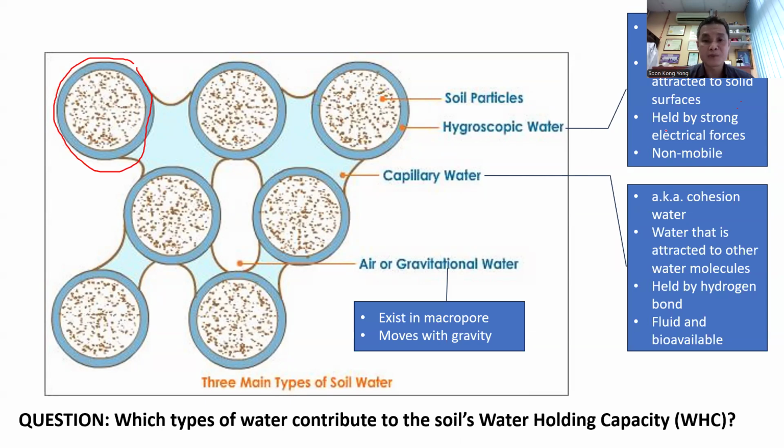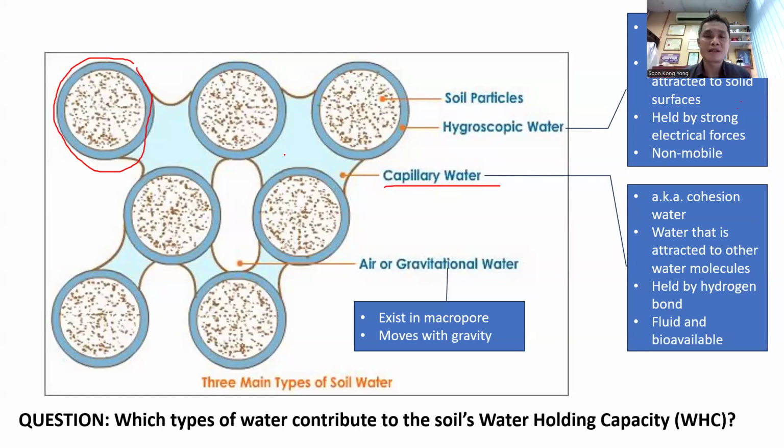Now, which part of the water can the plants absorb? It's here, capillary water, or we also call it cohesion water. Now, this water is trapped in between the relatively bigger pores compared to the surface, like the mesopores, not micropores. These capillary waters exist in the mesopores, and they are trapped there due to the capillary forces. Now, these capillary forces do not limit the water there. It still allows them movement, depending on the capillary force inside the soil.